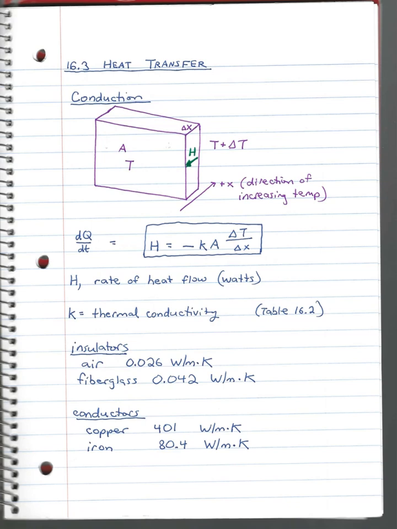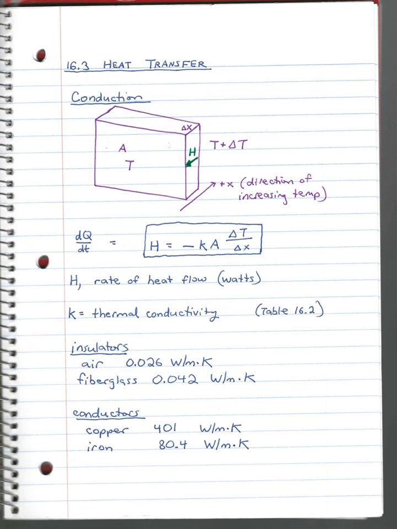The first heat transfer mechanism that we'll look at is conduction. Conduction is heat transfer through direct physical contact. It occurs as molecules in a hotter region collide with and transfer energy to the molecules in an adjacent cooler region. So you look at this diagram that I have. This is a substance. You can think of it as a slab. Maybe it's a wall, but it's some material that heat is going to transfer through.